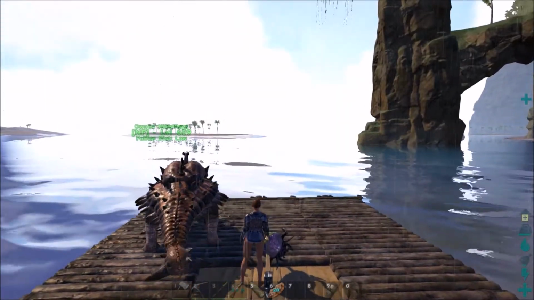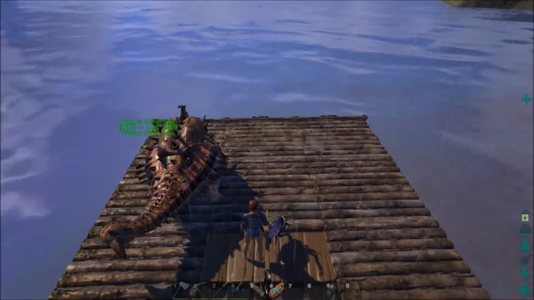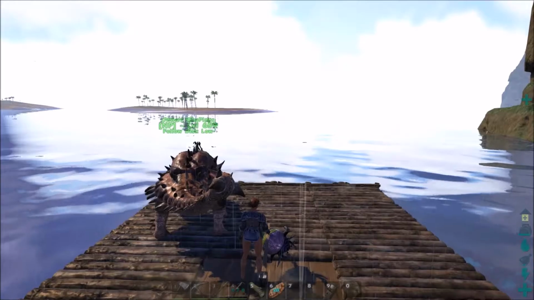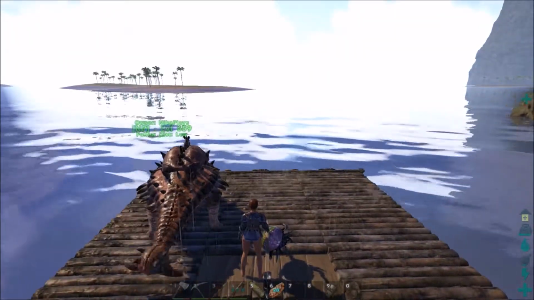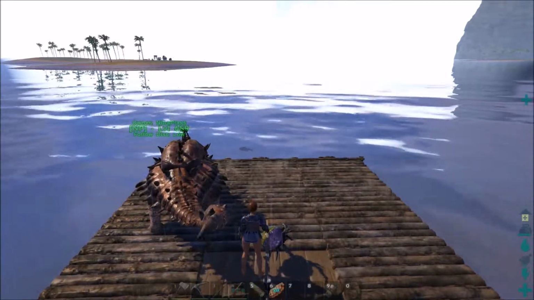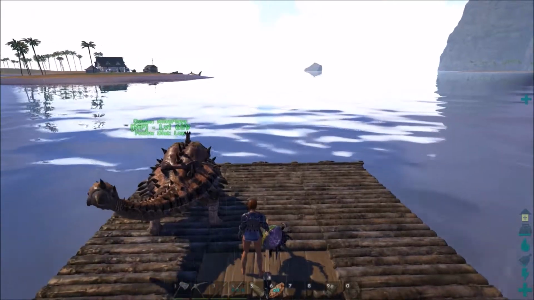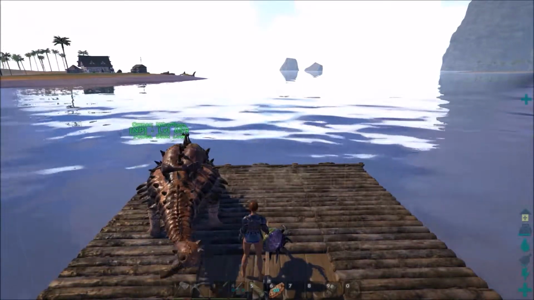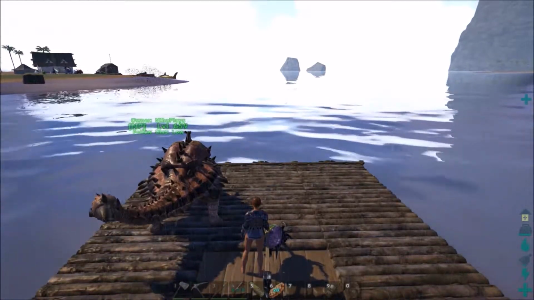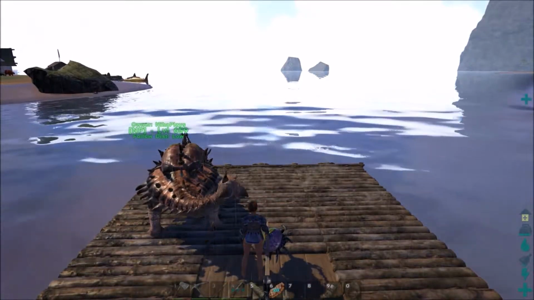Right, let's get this back to the raft, and then let's head back to base. I feel like Huckleberry Finn when I'm doing this little rafting thing. Oh well, we're on our way back. We got the new beetle. We got the new raft, which isn't done yet, but I'm quite happy with it. I'll show you how it looks in a moment. Just let's get back here.